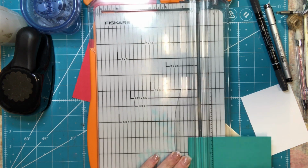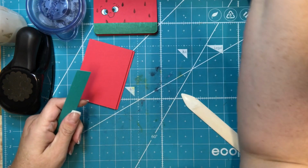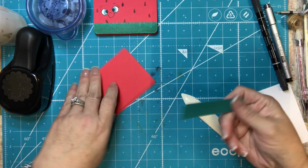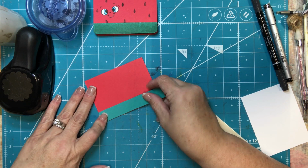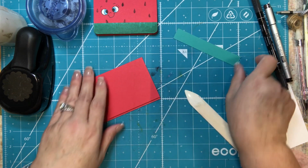I usually do A2 sized cards, but I wanted to be able to get 2 cards out of this one piece of cardstock that I had left in my stash. So I just made it smaller. So this is going to go here, and you can see I'm going to need to cut off some of that, but I'm not even going to do that yet.